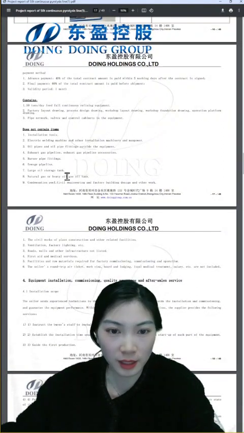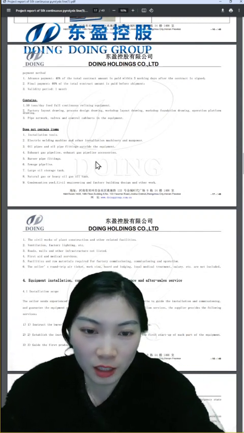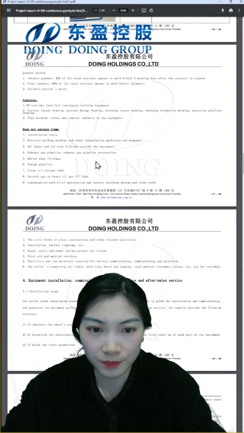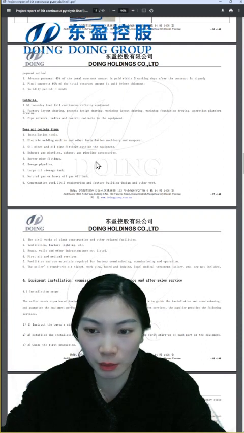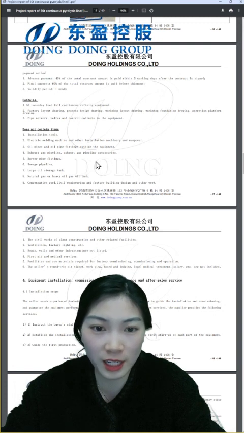And here in the document, we also show which is not contained. We can talk about the procedure about your order. So normally, if you place the order and pay the deposit, we start the production. Then, during the production, we will update some photos and videos about the procedures, the production.